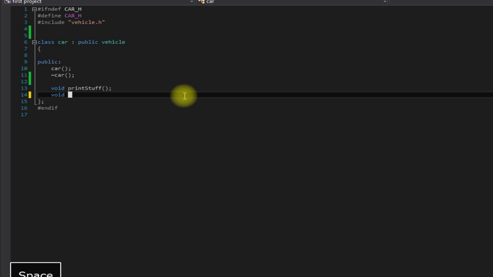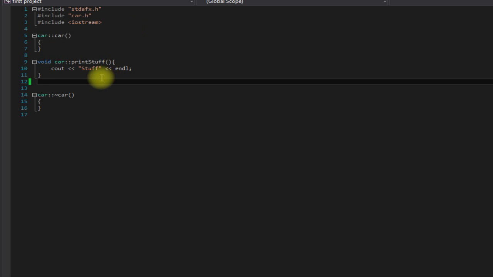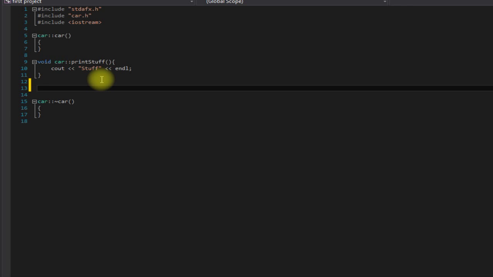So we have to have void forward just identical to the way it was in vehicle. So now we can put in car's version of forward.